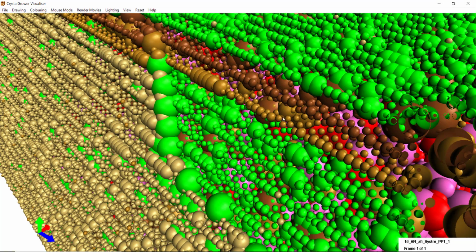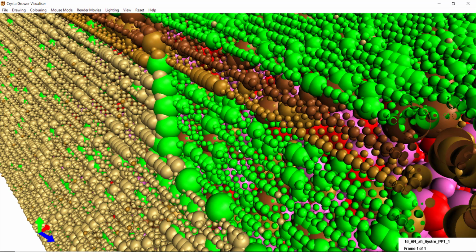Now I've made quite a lot of changes to this simulation since opening it, so I don't really want to have to do all those translations and rotations again and all the recolouring steps. So there's a state saving function incorporated into the visualizer. Provided you have the simulation loaded that you performed those operations on, or a simulation of the same crystal structure, because state files can be used as long as the .viz file is the same between two simulations.